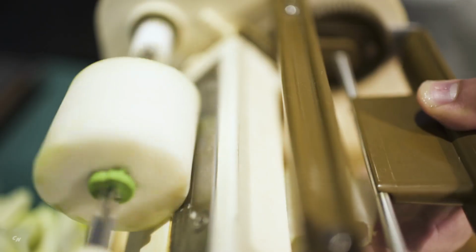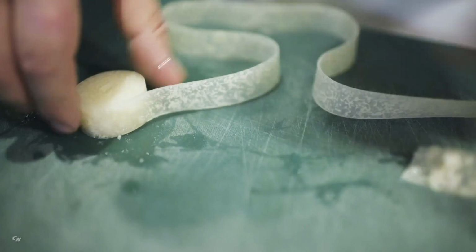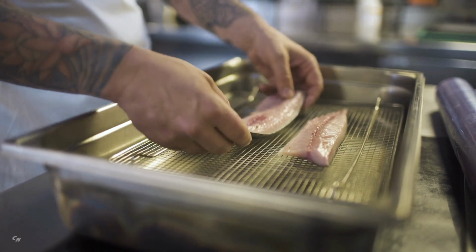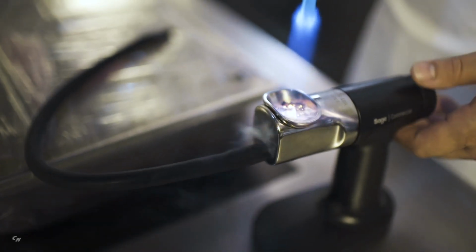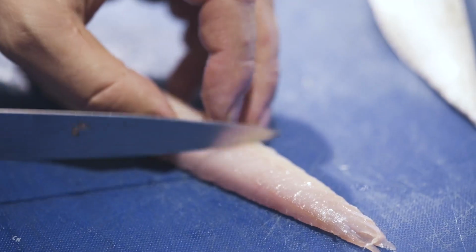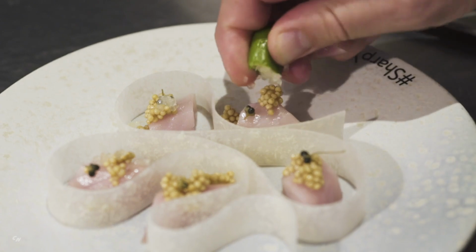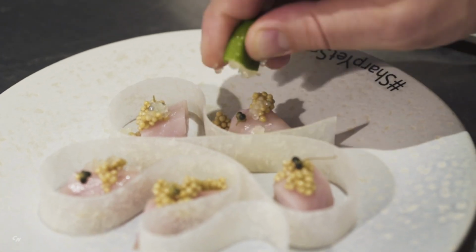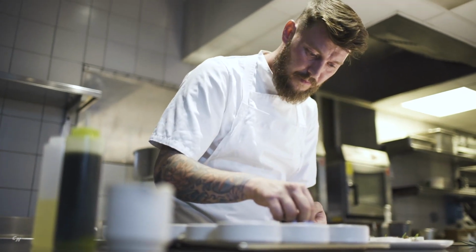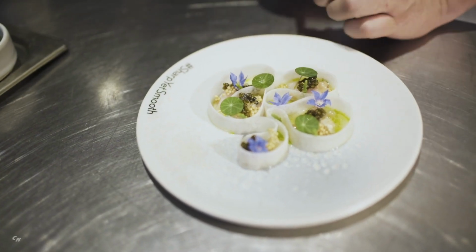First of all, I was trying to make the shapes of the car with the kohlrabi, as you can see, the round shapes, which symbolize the sharpness of the car. For me, mackerel is both a very sharp fish to look at, but a very, very smooth taste. I have put in a lot of different textures, different techniques, like I imagine the car has as well. So it's like a fermentation, a pickled, a smoked, and raw.